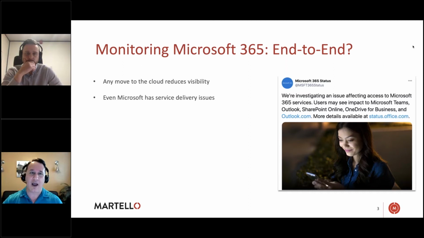We're working on it now. They'll tell you when it's been restored, that kind of thing, as well as some service health dashboards within the actual product. But the idea here is that they know they have issues enough to the point where they want to make sure they're able to communicate with you so that you're not going to be able to avoid that.